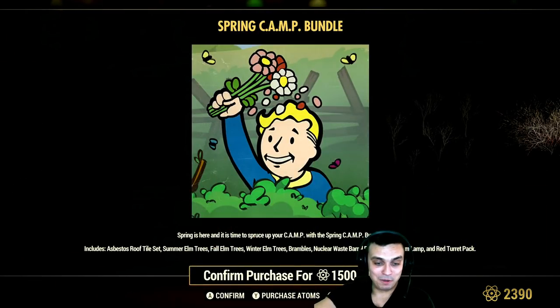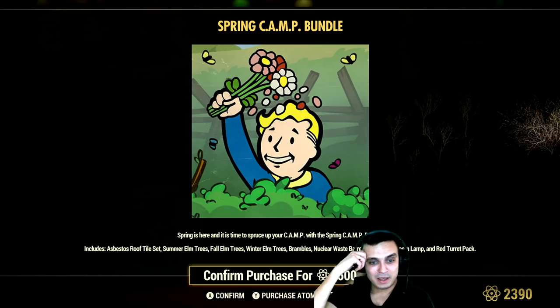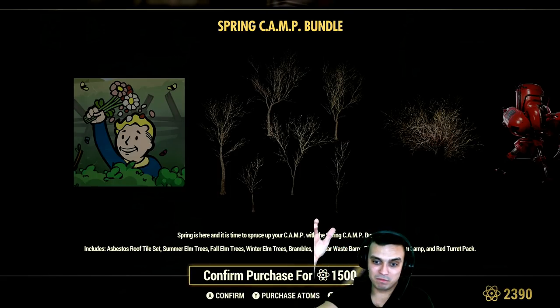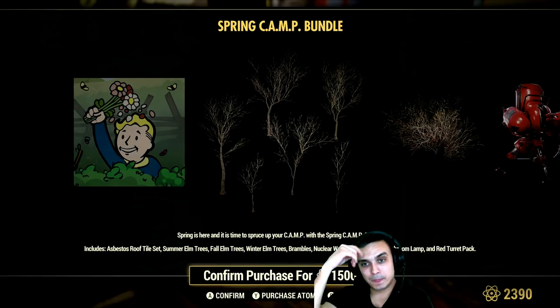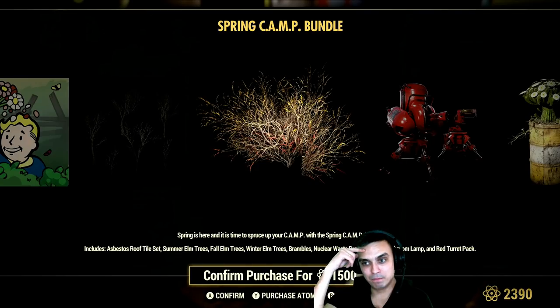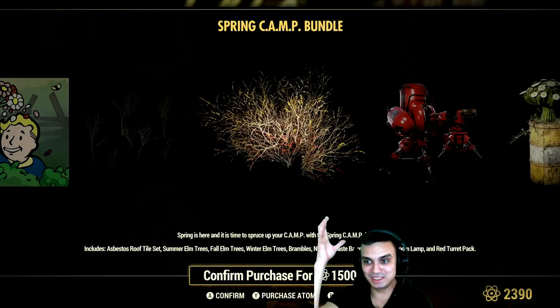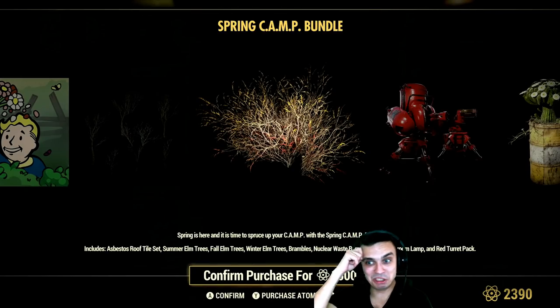What do we have here? A Best Trust Roof tile set. Okay, more trees. I mean, it's actually not that bad. If you want to decorate your camp, it's actually not that bad. But I would love to put a lot of this stuff, but the building budget. The building budget is not good.